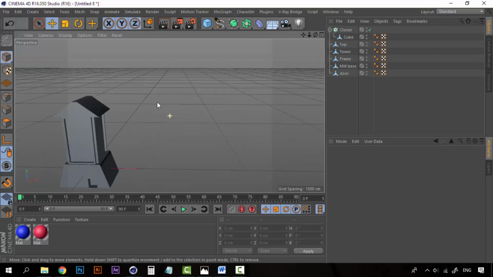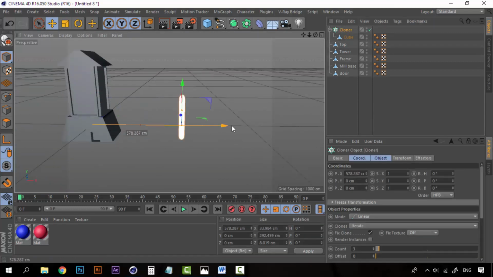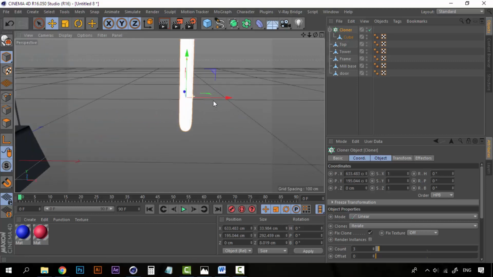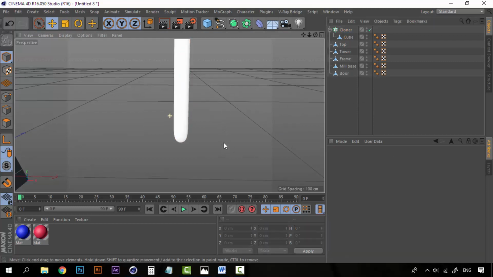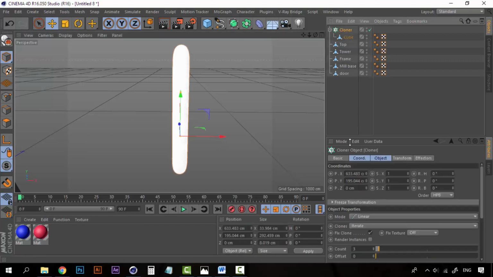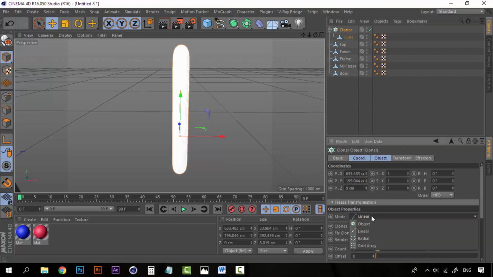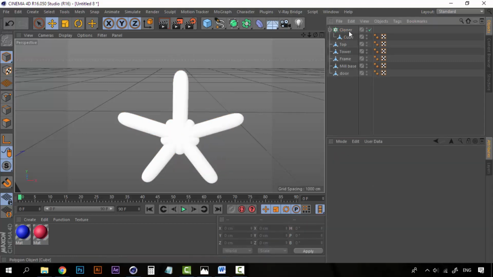Now the cloner is probably in another part. You can see it's here. Let's move it where we can see it. And right now the cloner, you can see that it created some duplicates, but one on top of the other. So we need to first select the cloner tool, of course, and on mode, instead of linear, select radial. Now you will have this.